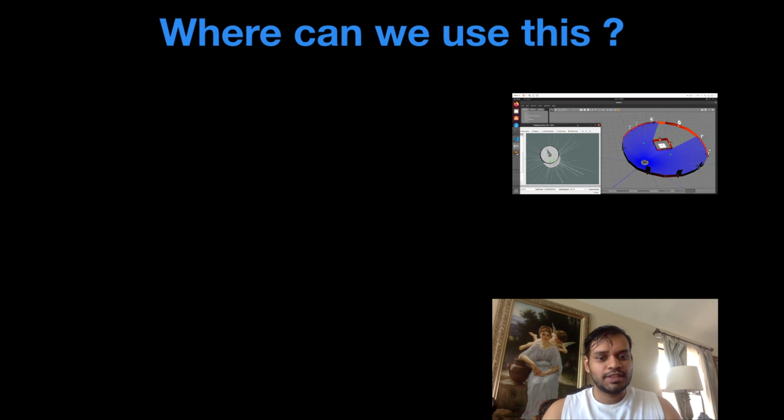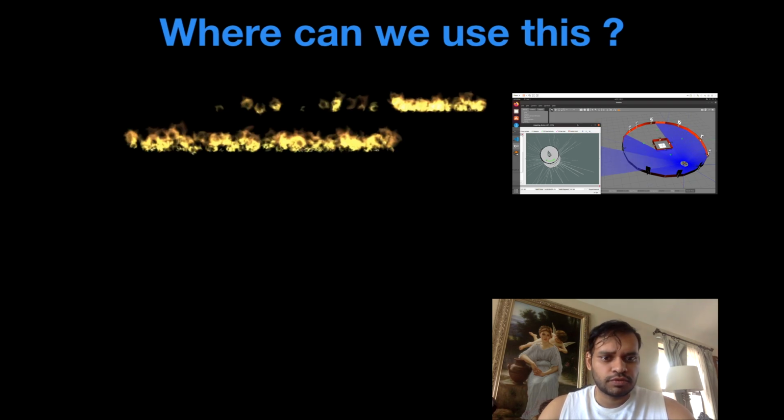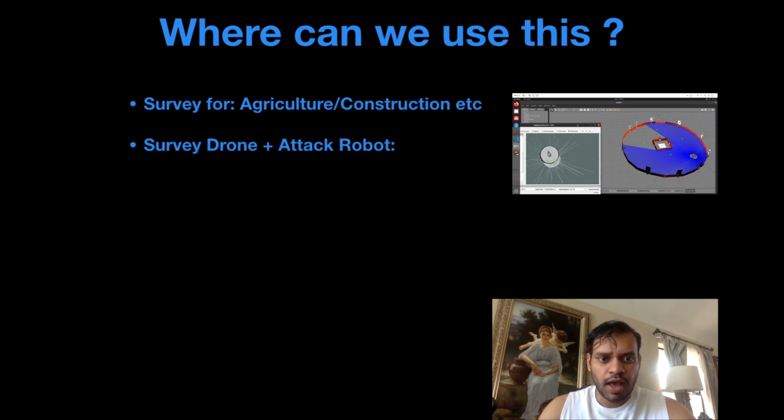Now that we see all this really awesome stuff happening, how the drone is making a map of a region when it travels, I think this is really cool. So where can we make use of this? The first use is for surveying, for agriculture, or maybe you're going to do a project and you want to know the landscape where you want to build houses. So you want to do a survey of the land.